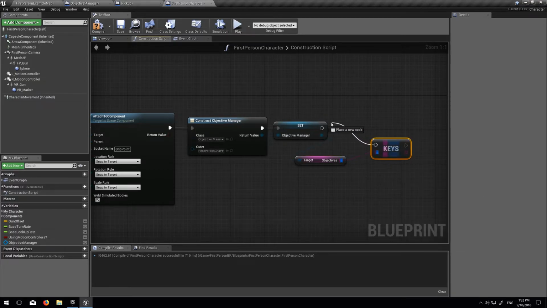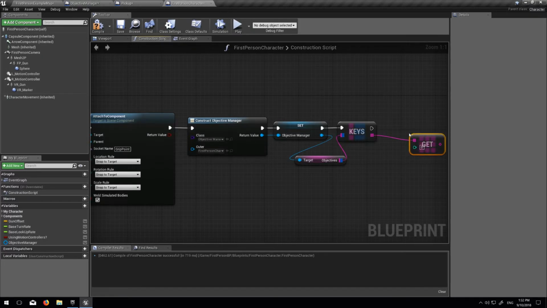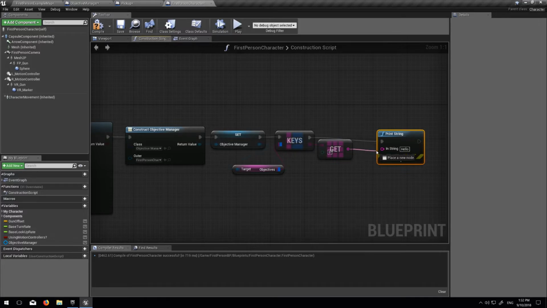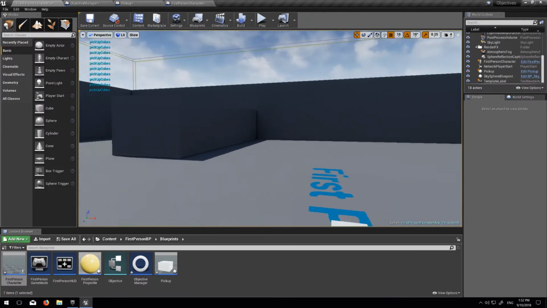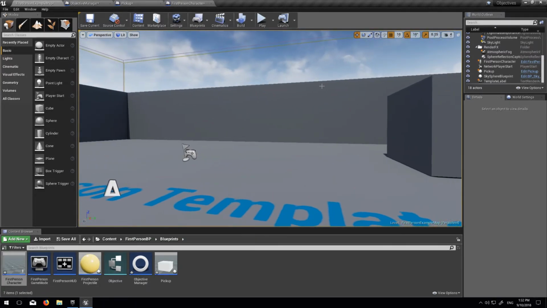So this is going to be an array of all the names of the objectives, and I could just say get the first one just to test if it works. So I can say print, and just print the name. And if I play the game, you can see that the construction script runs inside the editor.